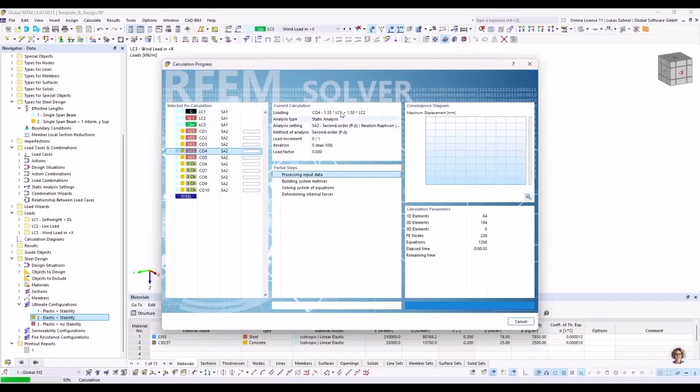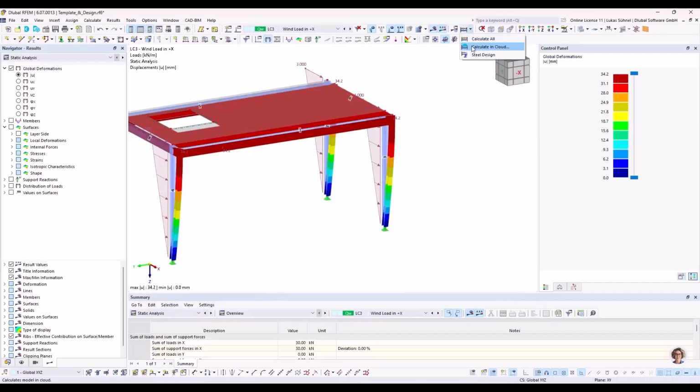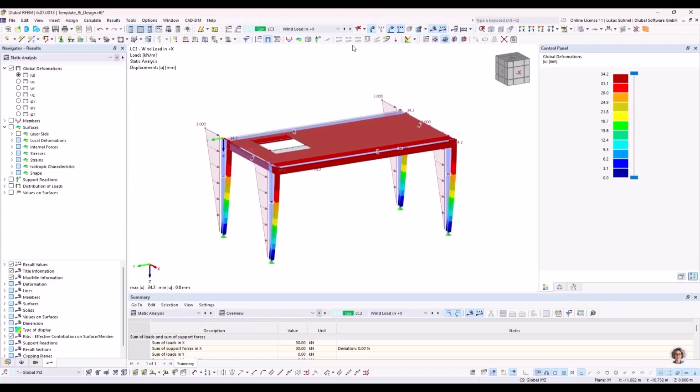There was also an option while it's calculating. There are two options: calculate locally and calculate in cloud. And that's a new feature. So when you have big files which require a lot of power, then an alternative way could be to send the calculation file into the cloud. There are different PCs with different amounts of cores that you could use. And then it will give you information when the calculation finished, so you can download the file with results again. In the meantime, you can work on something else while it's calculated in the cloud. If you do it locally, your PC might be very slow due to the multi-core use of the calculation. So just as a side information while we were waiting for the results.